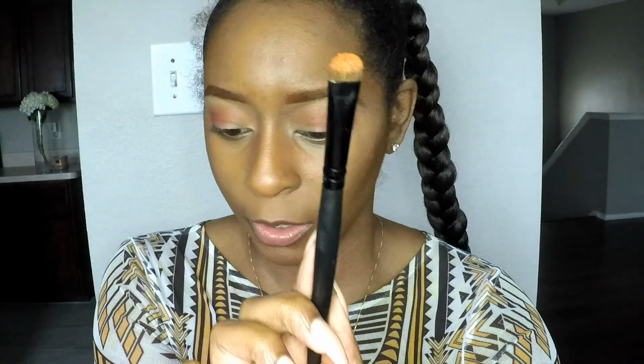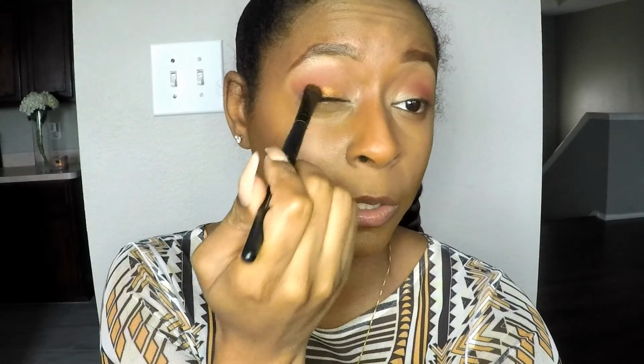This color, let me forewarn you guys, I'm trying to pick a little bit up on my brush first just to place it, and then we'll go in and spray our brush. But look at that. Look at how beautiful that color is. Just gonna place it on the eye. And to be so honest, I don't even believe that I sprayed my brush whenever I did this look. I think I just packed the color on, and the intensity was from the shadow alone. So freaking gorgeous. Look at that. So pretty.